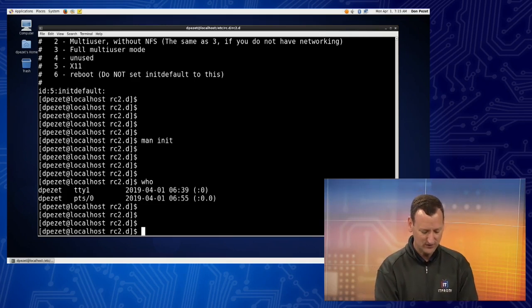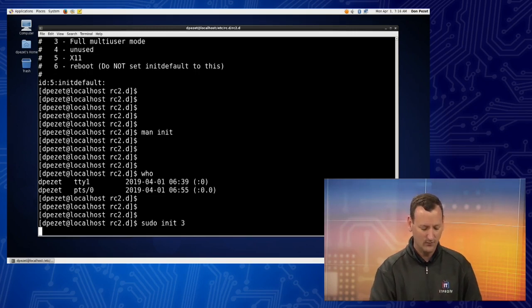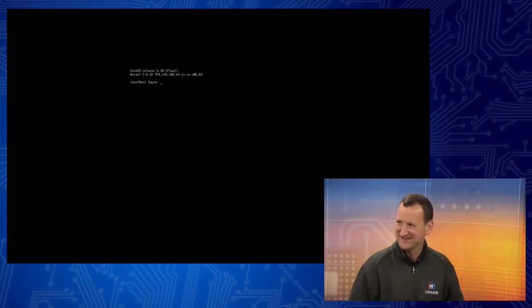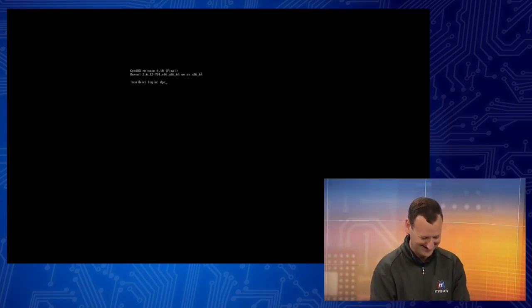But assuming you're the only one in here, let me take this system and go to multi-user mode, right? So I'm going to say sudo init 3. I want to drop to run level 3. And when I run that, my system drops to the eensy weensy tiny little console. And so I get to see that.